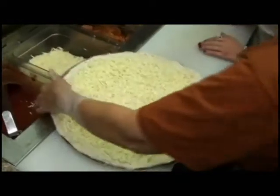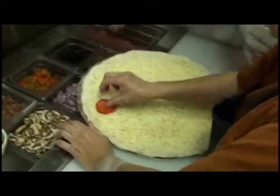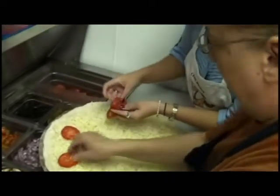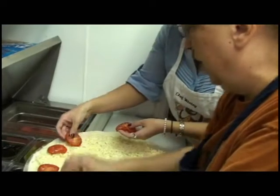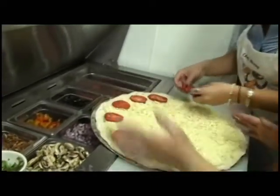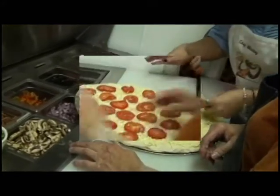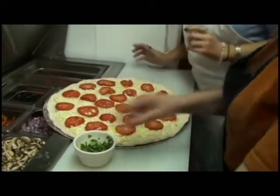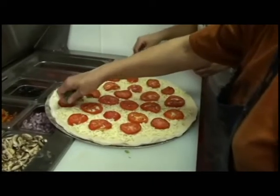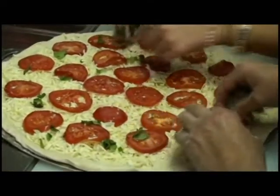After that, we go over here to where the tomatoes are. The tomatoes are marinated in — more garlic. Just put them on, and what I do is put them on the outer edge so that when it cooks, everything goes into the middle — it sort of slides in. Then we get the chopped basil and sprinkle that on, trying to get it in between the tomatoes.